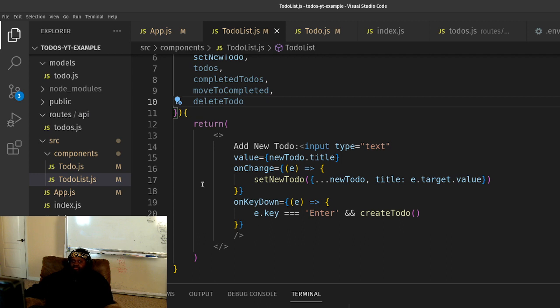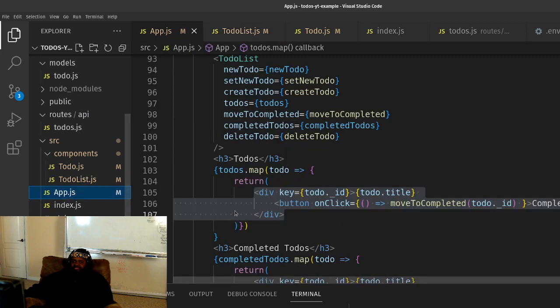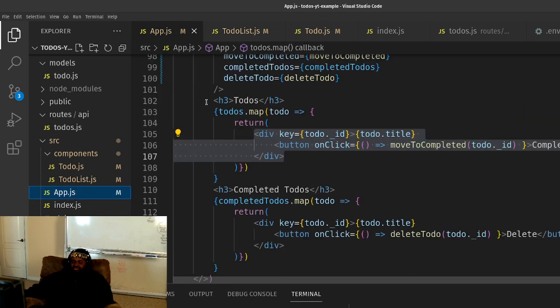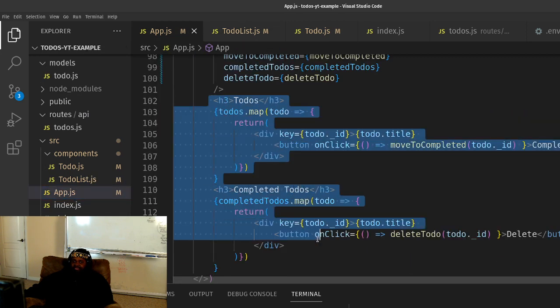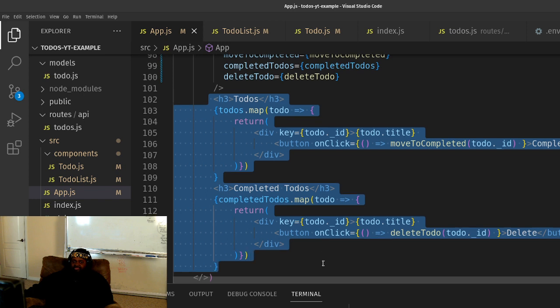And then what we're going to do is come back over here to app.js. And you see we have our two lists. I'm going to copy that code from those two lists. I'm going to put it over here in our to-do list.